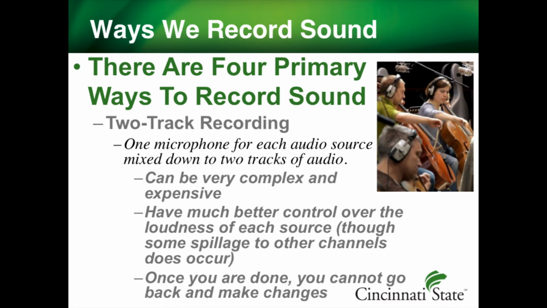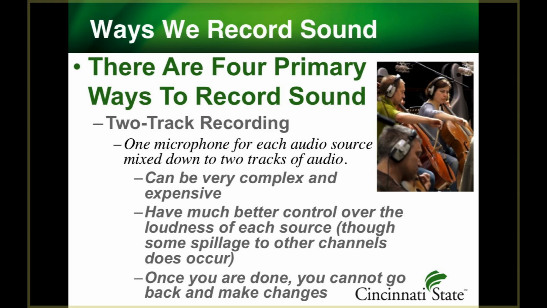Alright, the next one is 2-track recording. Now, 2-track recording is different than stereo recording in that it has one microphone for every source that you have, mixed into one track. So one microphone for each audio source. If you have 10 musicians on a stage, you can have 10 microphones. Now, this can be a much more complex setup, and it can be a much more expensive setup, because obviously 10 microphones is much more expensive than having 2 microphones.